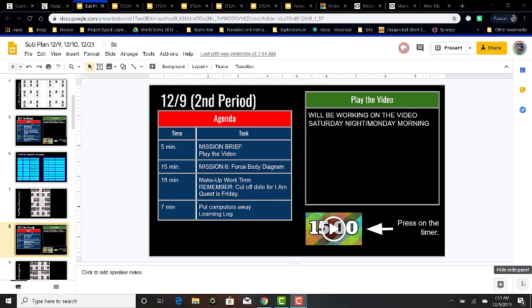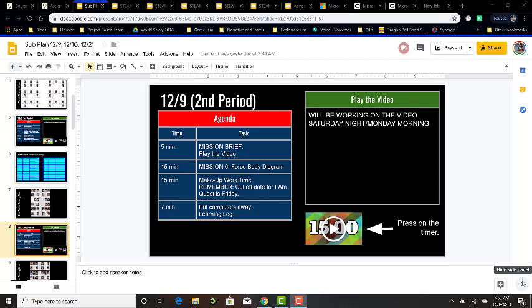As a reminder, we have a cutoff date coming up this Friday for the IM quest. Make sure that you are completing the IM quest, the boss battle, and the save points. There's also some badge work that is opened up that you can start on. You are only required to do 2 badges, so pick any 2 badges, and preferably the curator badge, which you have done a lot, and the metacognitive badge as well, which is the rationalizer badge. You can do that as well because you've been doing that as long as you have been doing save points and some badges.